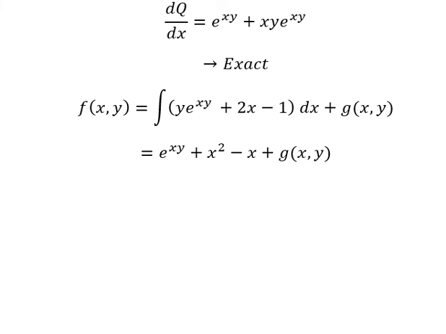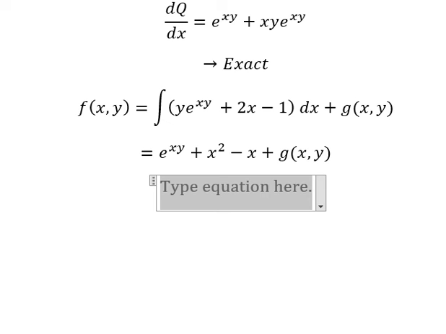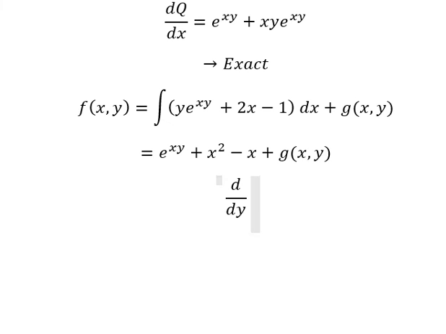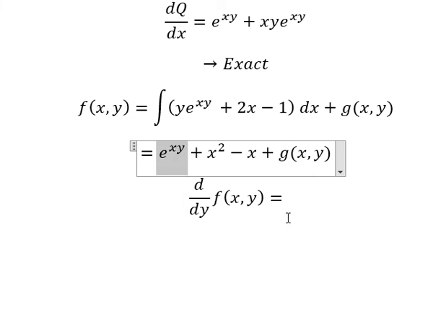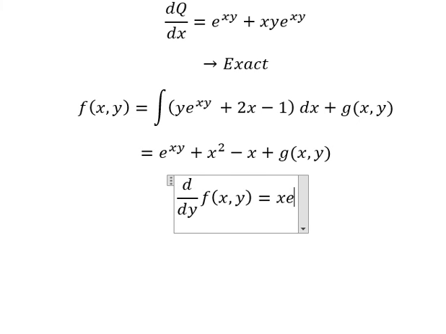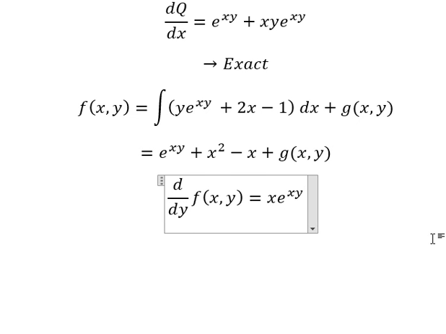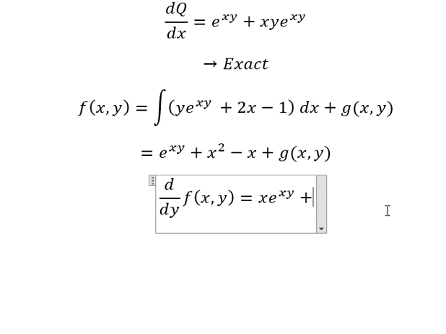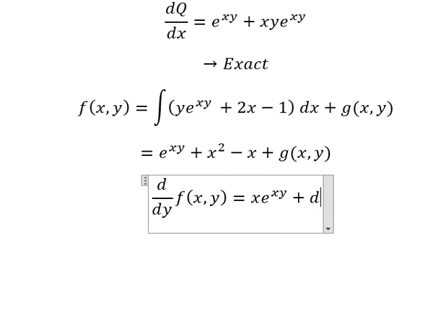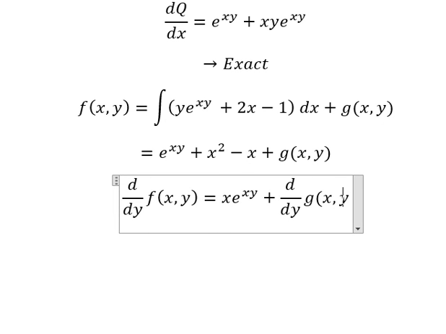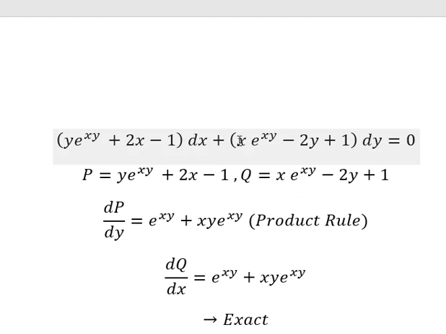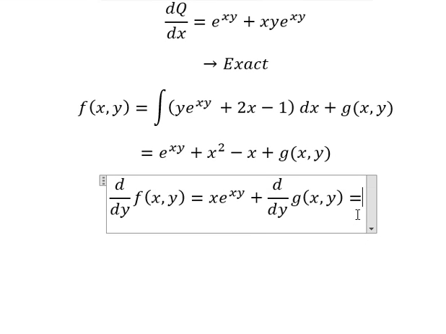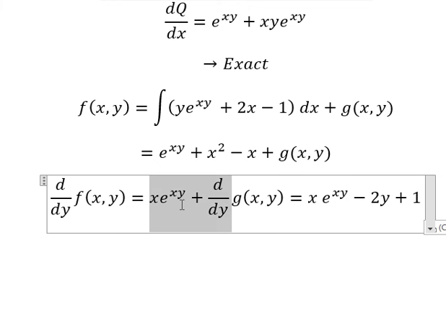Later that we do first the derivative for the both sides with respect to y. So this one, we have xe to the power of xy. This one we don't have y, so you got 0. And we know that this one equals to this one. And now we simplify this one for the both sides in here.